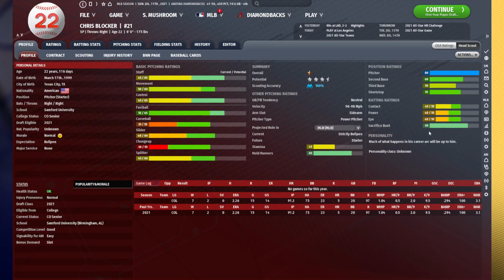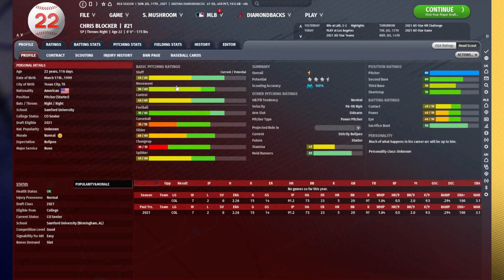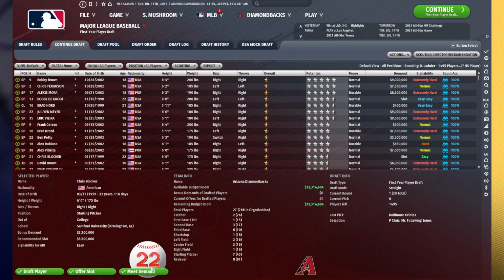This is just by far the best player in the draft, in my opinion. I love the well-rounded pitching. I love that he can provide value as a hitter if I need him to. There's a chance he slips to the second round, but with a well-developed college pitcher, minimal risk, and all that potential, I just can't pass on a player like this. Now, I'm going to meet his demand straight out. Actually, I'll just draft him. We'll talk about negotiations after the draft.